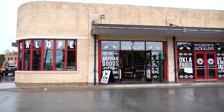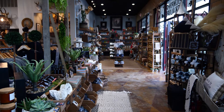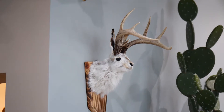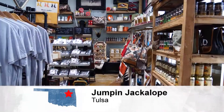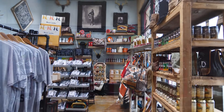Jumpin' Jackalope may be named after a mythical creature, but this gift shop is the real deal. We just have a love for Jackalope and thought it'd be a super cute name for a gift shop that featured Southwestern products that are from our roots but also that Oklahomans love. The store adds a modern twist to the days of the old-time mercantile.